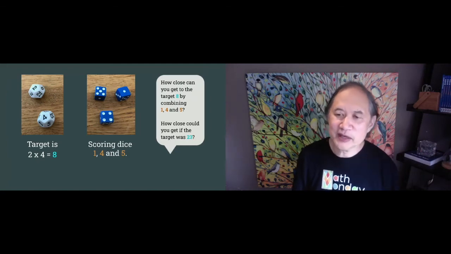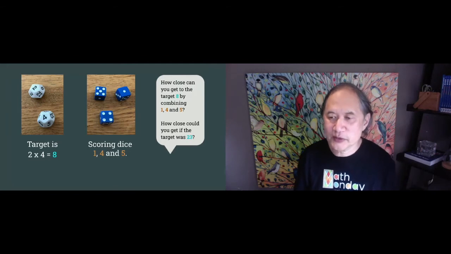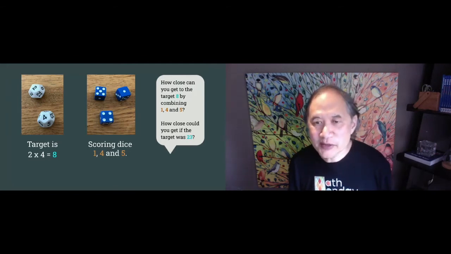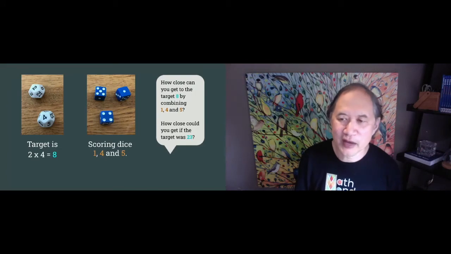But the goal might be something else. How close could you get if the target was 23? Well, you can't get it exactly, but you can get 24. Maybe you can figure out how. And this is what Math Dice looks like in practice. It's a pretty intense game. The 2 players at the board have rolled the dice, and when they think they can get close, they shout out a number. I can get 22. The other person says, I can get 23. And so then they can be challenged. Oh yeah, show me. And at that point, they have to show what the expression is.